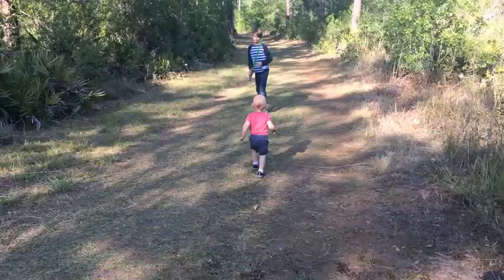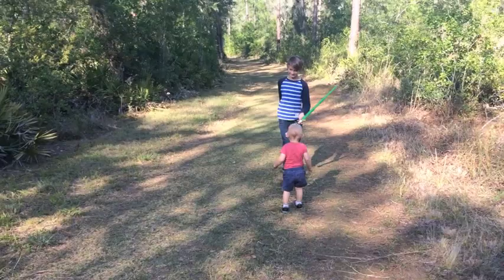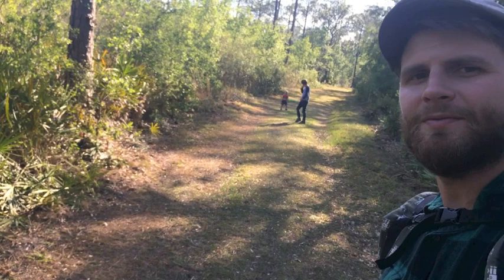Here we go. Yeah, so I came out here before, and I was so disappointed in myself because I never did look and find the creek. I was kind of disappointed because this whole thing is called Gator Creek Reserve. I was thinking maybe there's a creek with gators in it, or maybe some kind of flowing body of water. I never did find it because I just didn't have a lot of time to explore. So I'm out here on my second trip looking for the actual creek. You coming? So we'll see what happens.